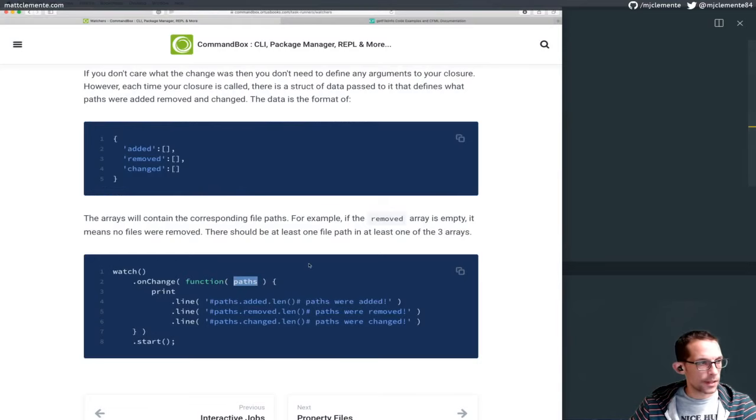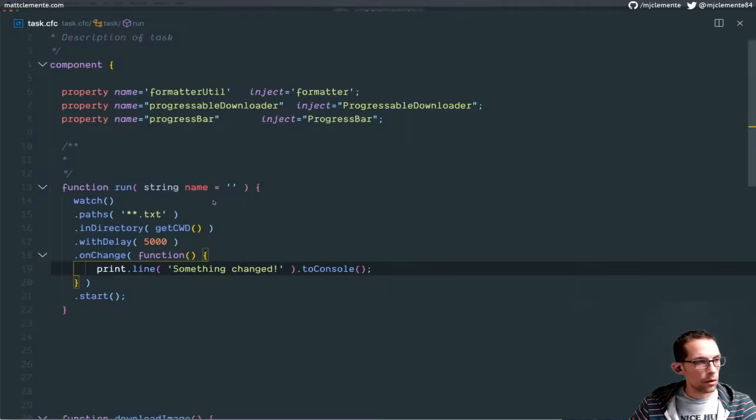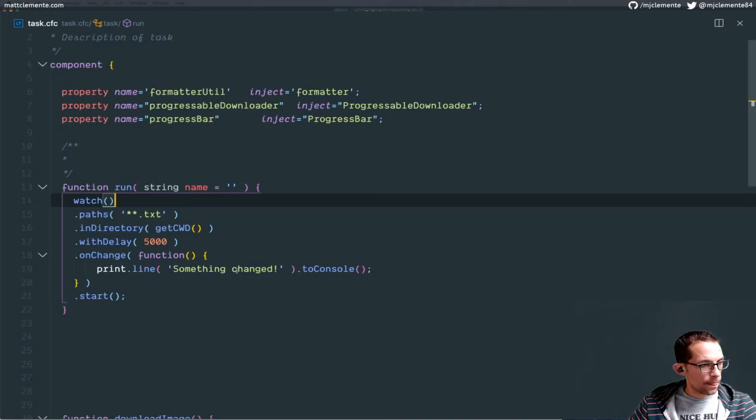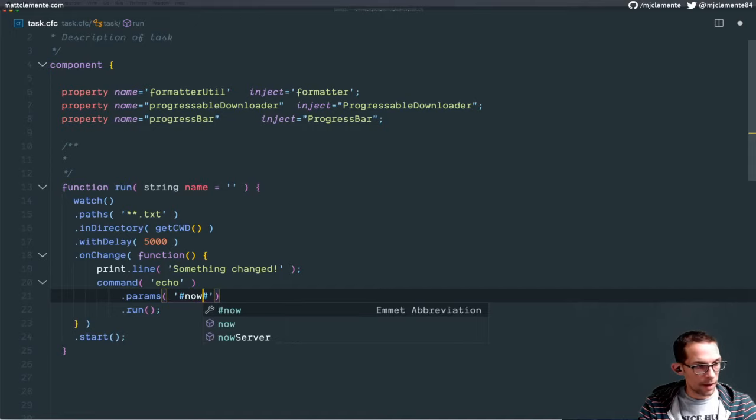All right, so let's hop back to the demo here before we dig in a little bit more. And let's just run a command along with that function. I'm wondering if that function, so we're going to remove the to console, but we'll run just a random echo command here. Echo params.